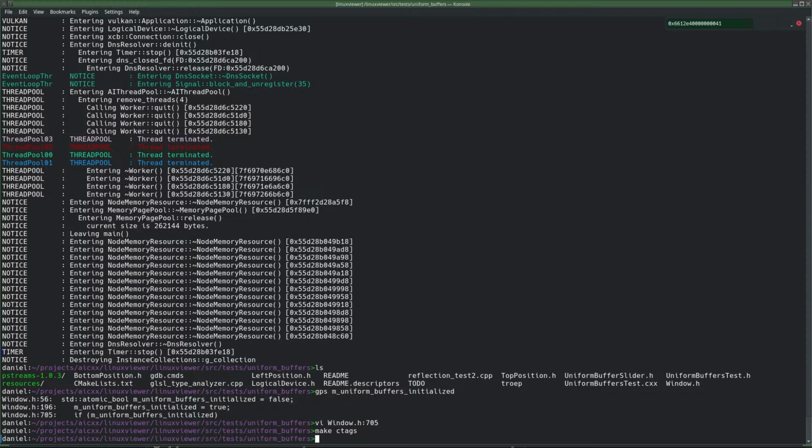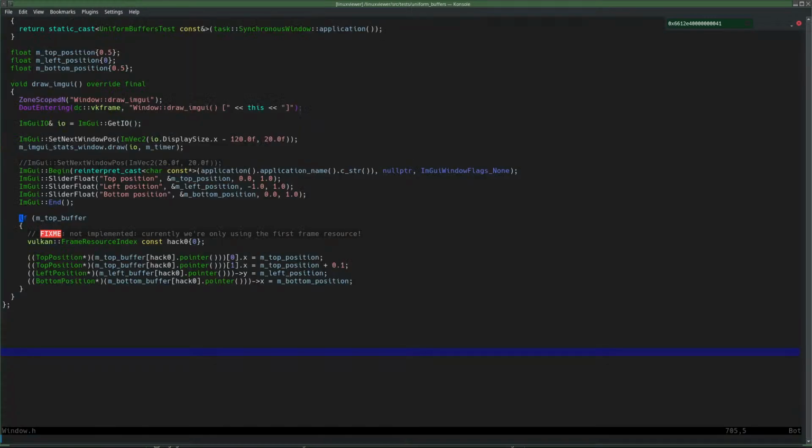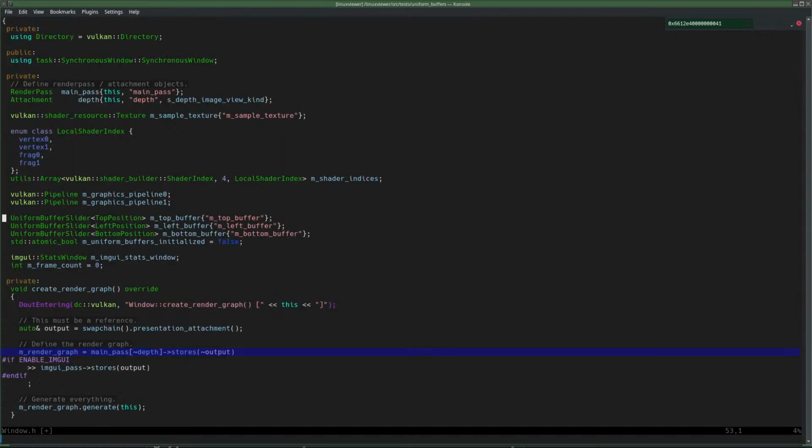My god, Tom, you are so fast. It took me a lot longer. And top buffer is not an array. Totally not an array.